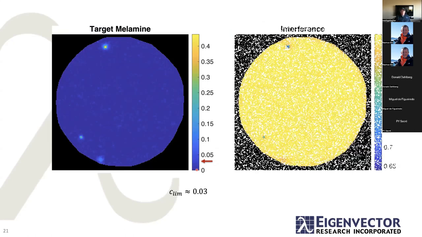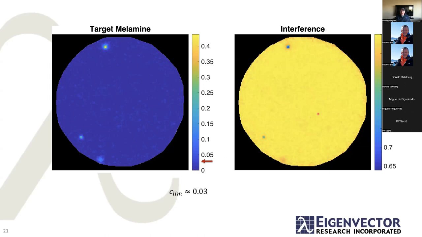The thing I do like about this approach is that I get a sanity check. Here's my interference spectrum. So I'm doing chemical imaging. I've got the target, I've got the wheat. And you'll notice that when the target is present, I get a hole in my interference spectra detections. And the interferences are being covered up. It makes a lot of sense that we see this complementary signal, because when the target's present, it's covering up my interference stuff and vice versa. So this is actually a second check. It's a second detection, really. And so that's a good sanity check using this approach.